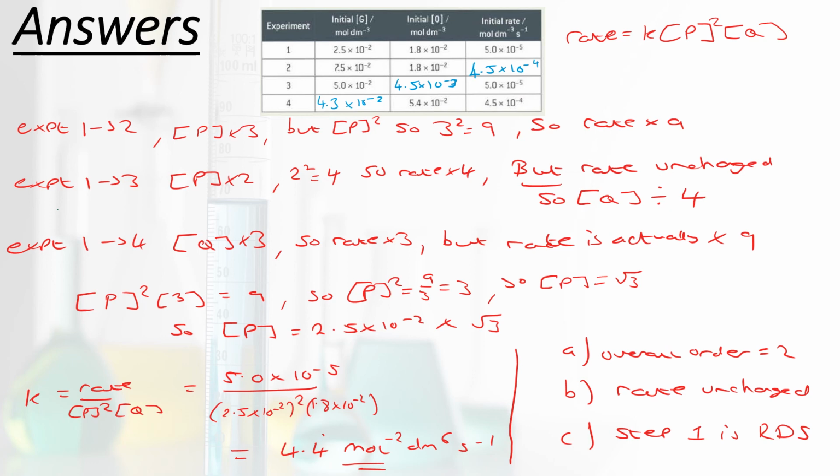And the question that was on the right-hand side, we had exactly the same reaction that we've just seen, the propanone and iodine reacting in acidic conditions. We have our rate law for this as being k, the propanone, and then the H plus concentration. First of all was to give the order of this reaction. So the propanone is first order, the acid is first order, and so 1 plus 1 equals 2. The overall order is 2.